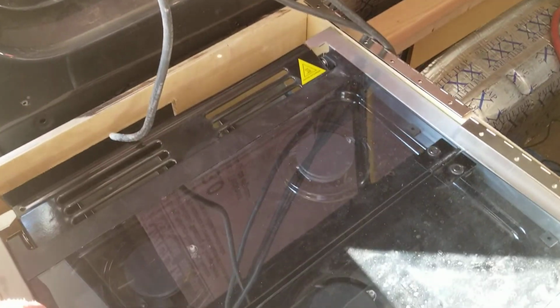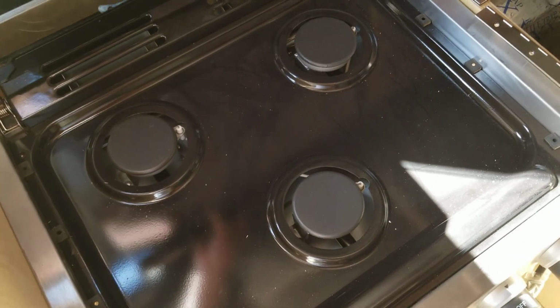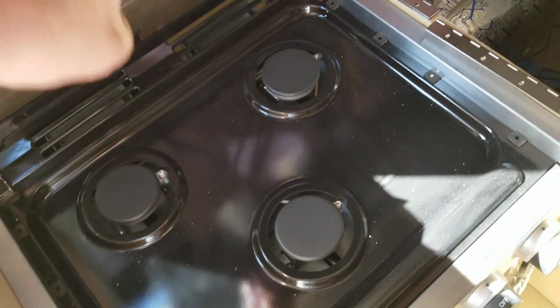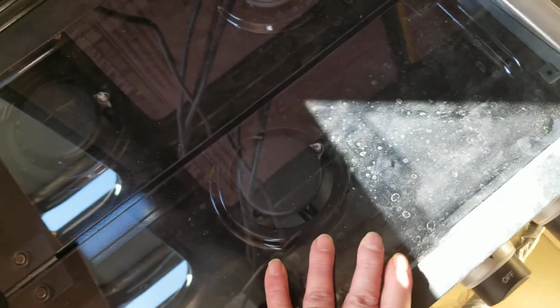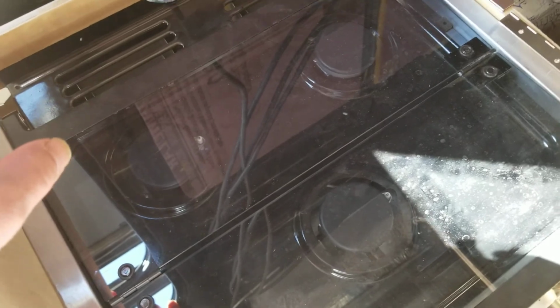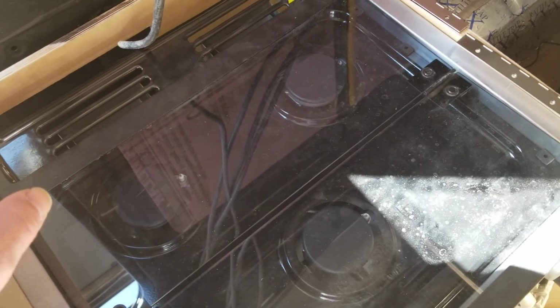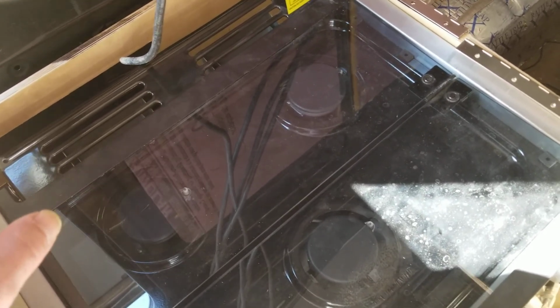So I just want to do a little quick video just to let you guys know that I haven't forgot about you, mainly. I still haven't put the grill in here, the grate, what have you, but it's a 3-burner stove, in case you're curious. And we got the propane hooked up. Well, I don't have it hooked up, but it's to the tank. There's a hose down in here somewhere. Here it is. So all rubber hose, high pressure rubber hose. So that'll just hook to the back of that, and this thing's ready to go. Haven't hooked it up or tested it because I still need to get the propane tank filled. But it's mounted underneath, and we are ready to go on that part.